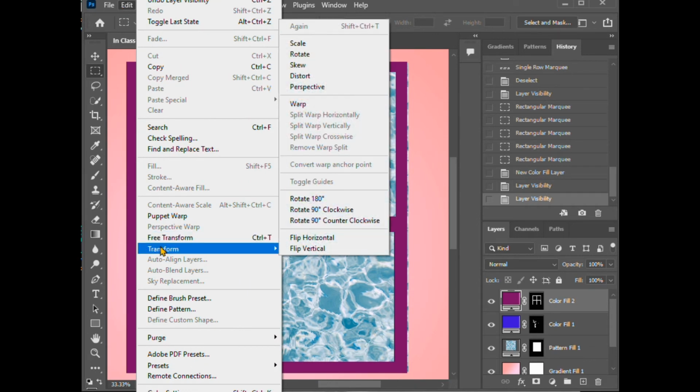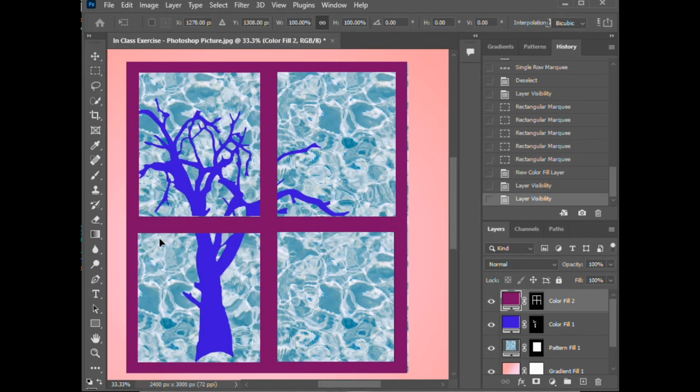And I'll see if there's something I want to do. No, I think I will just try free transform. And I can just drag out my corner a bit. I want to make sure it doesn't mess everything else up. And it seems okay.